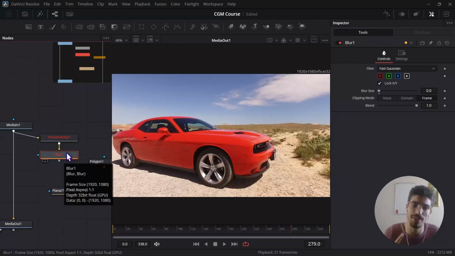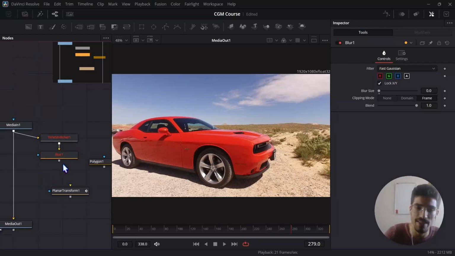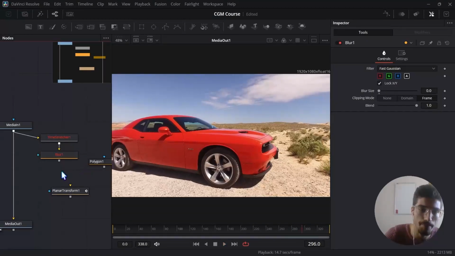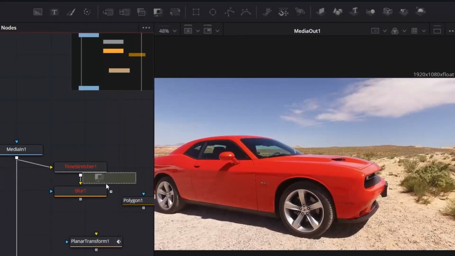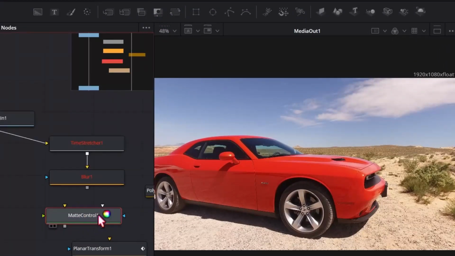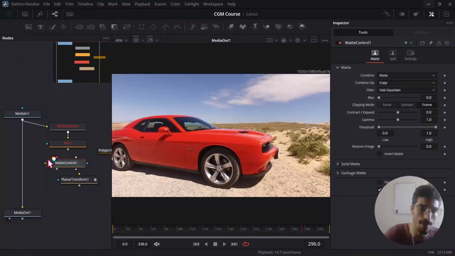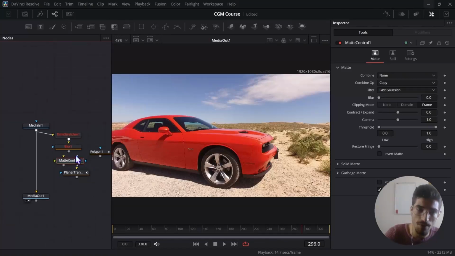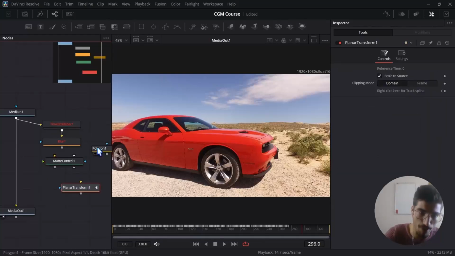For this reason, we need the crucial element, which is literally the game changer: the matte control. Matte control is like merge, but not for media elements, but for effects. Now we just need to properly set up our matte control.